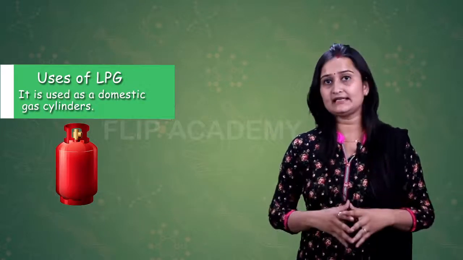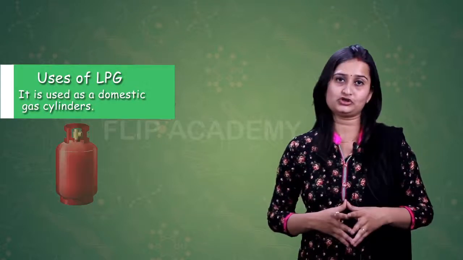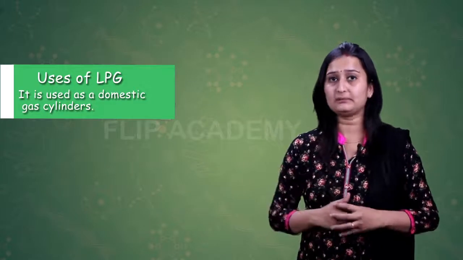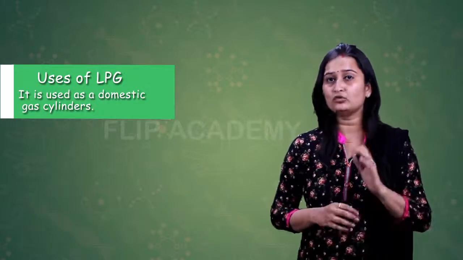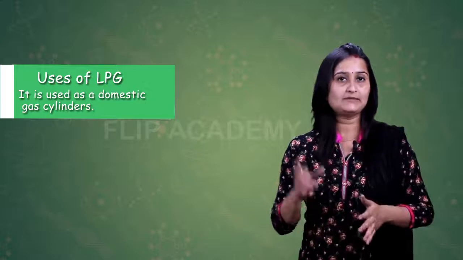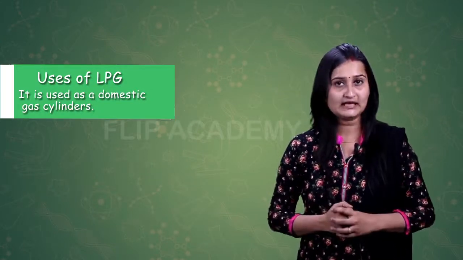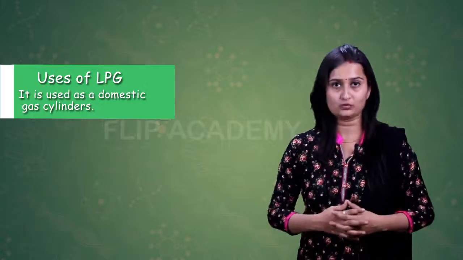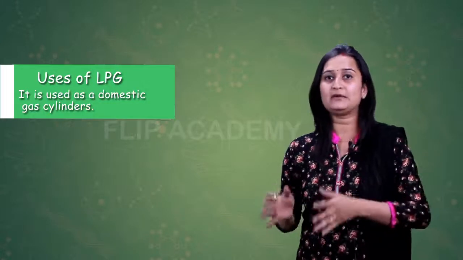The gas inside the cylinder is at extreme pressure. Butane has the property that when extreme pressure is applied to it, it gets converted into liquid form. So when it is kept inside the cylinder, the butane is under extreme pressure and thus it gets converted into liquid. Thus it is called liquefied petroleum gas.